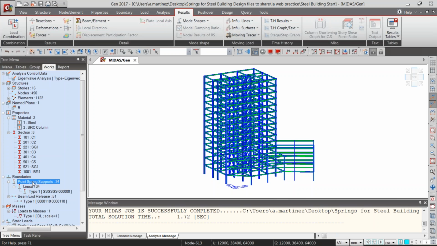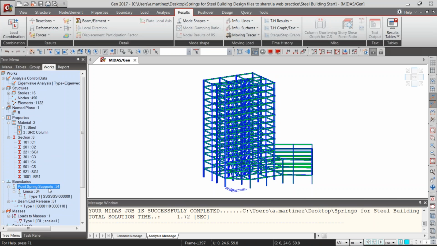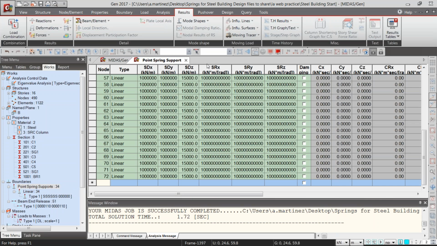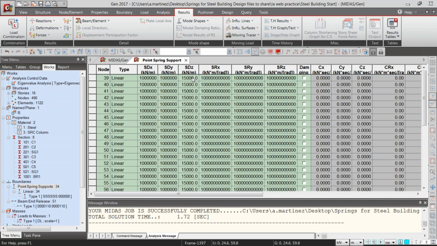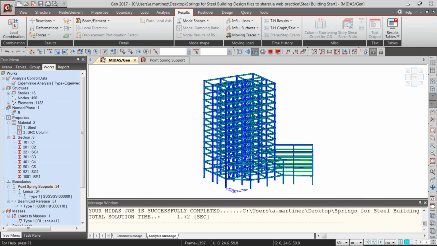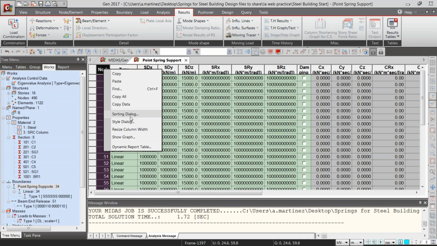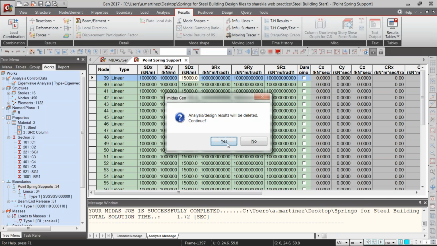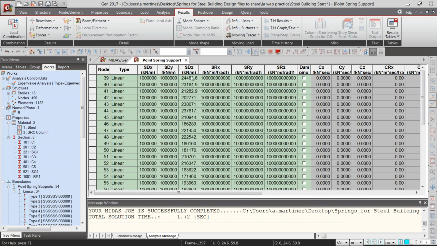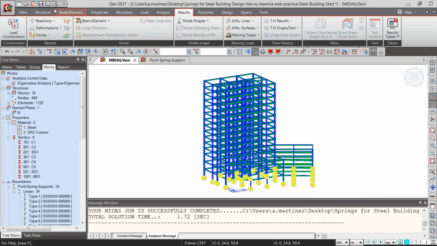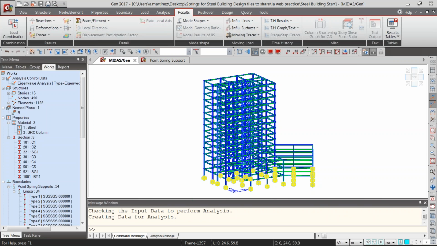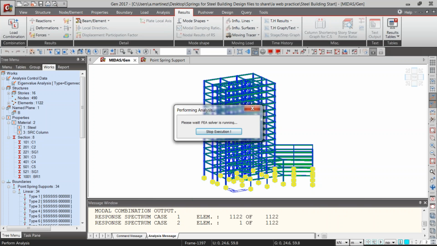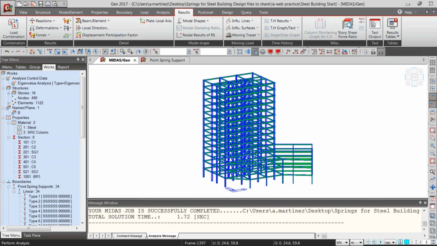So in the worksheet, I can go to those point springs that we first gave a uniform value. I'm going to change the units back to meters, and then right-click and go to tables. You see here that within the tables, the node numbers are also aligned. You can tell the program if you want to change the sorting, large to small, or maybe even by another kind of parameter. And so here I can just copy and paste from the keyboard to update these stiffnesses of the springs in the vertical direction and just rerun the model. This is now a much more realistic condition than either fixing it or giving it a uniform stiffness.